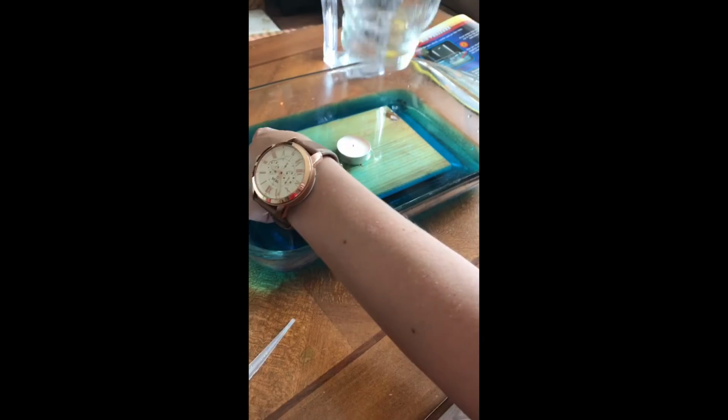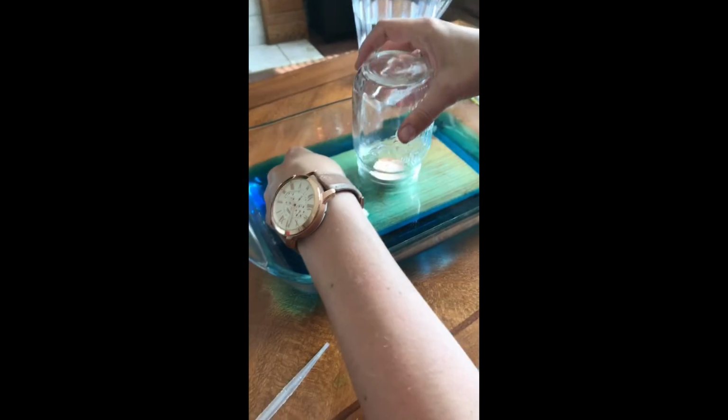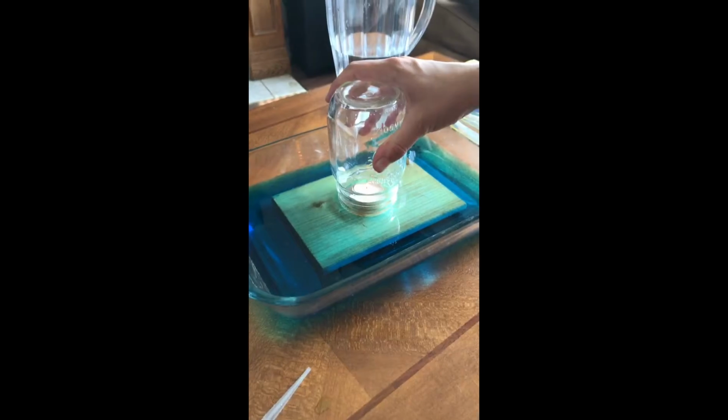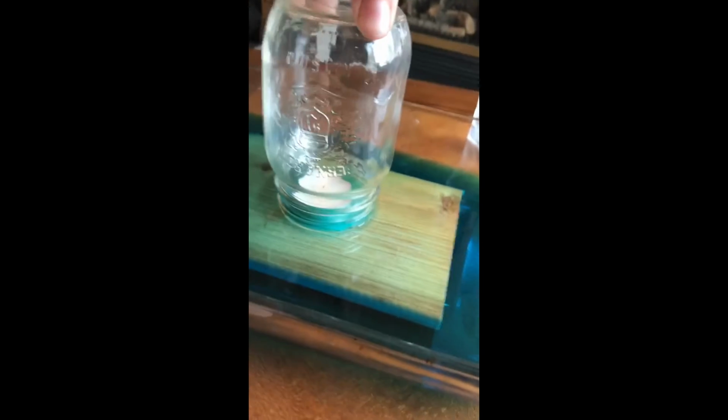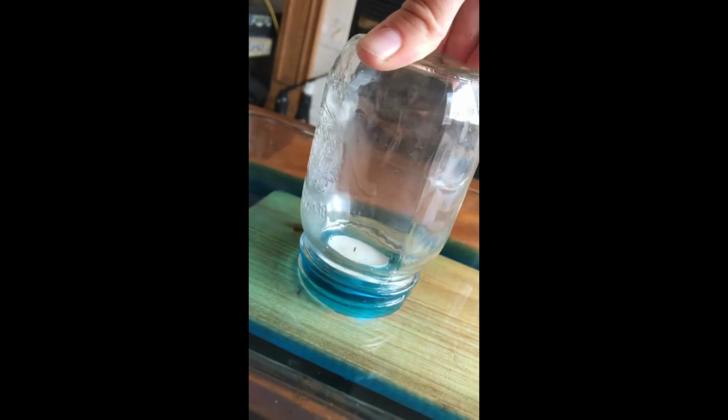Okay, so I lit the candle. Now we're going to put the jar back on top. Okay, now let's watch what happens, and we'll watch the water level and see. I'm just going to hold the jar down, that way it doesn't float. There's some in there. What's happening? Is the water going up into the jar? Yeah! It's actually pulling the water up into the jar.